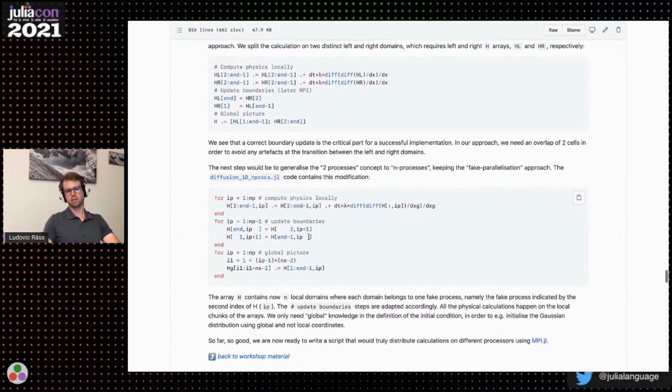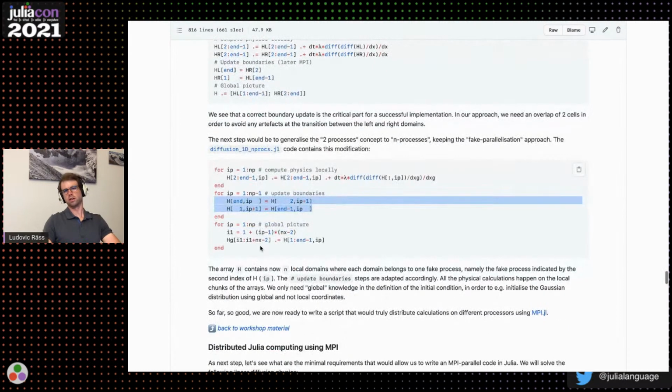The second important thing is that one needs to make a boundary update in between each of the calculations. And finally, one needs to either reconstruct the global picture for visualization and finalize the distributed memory parallelization. So basically, those are the minimal 3 important steps for distributed memory parallelization.